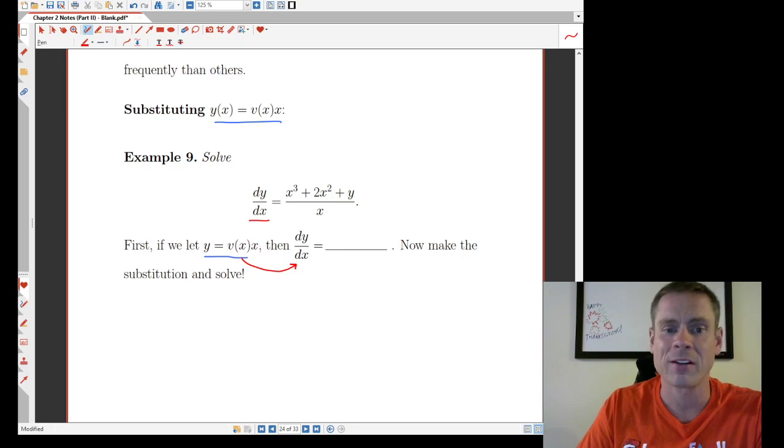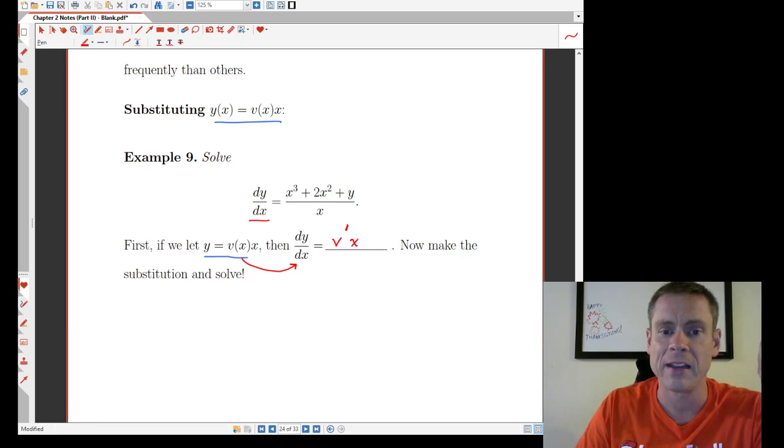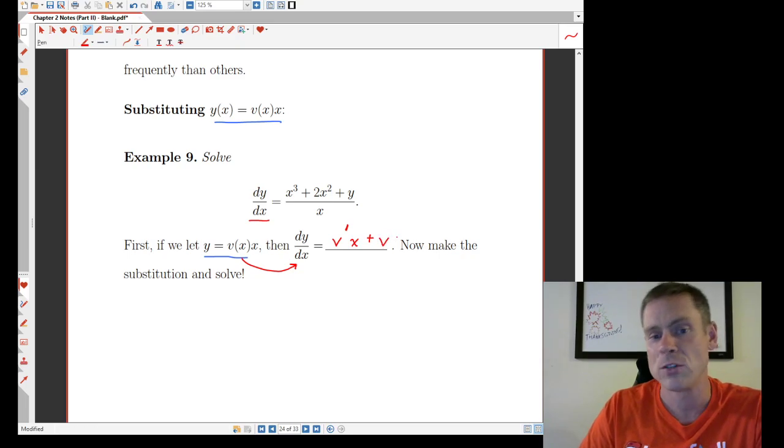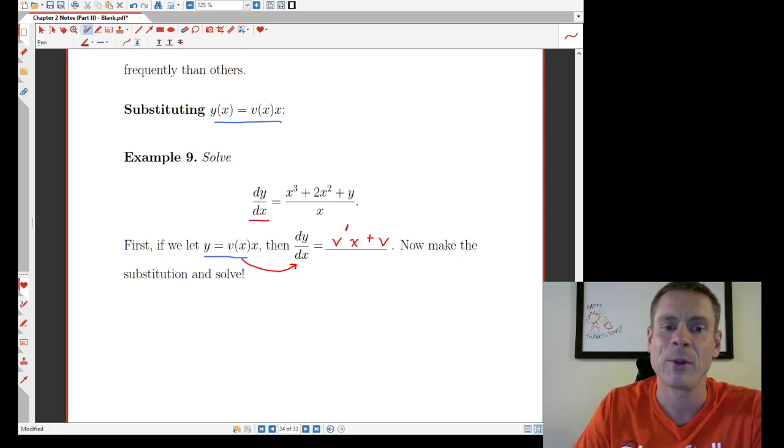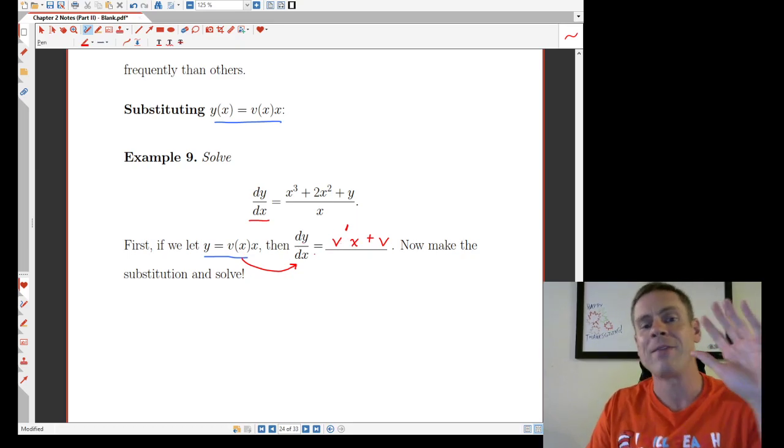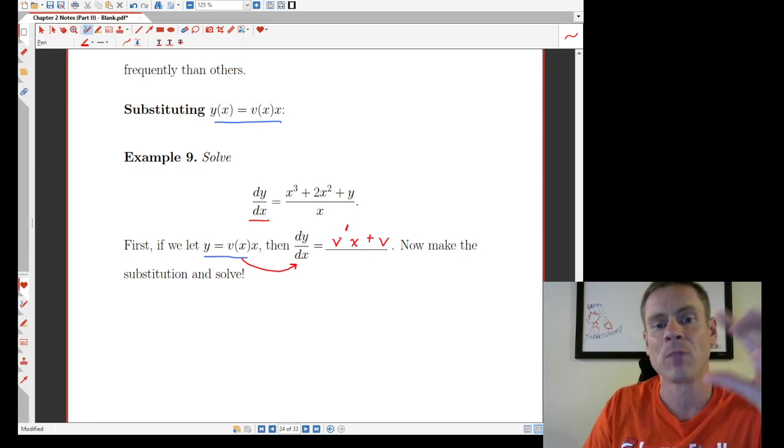Well, I have a product of two things that depend on x, so you have to be a bit careful. The derivative will be the derivative of the first, v, times the second, plus the first times the derivative of the second, which is 1. So it's v prime times x plus v. Notice I have v of x right here, and I didn't write v of x right there. Don't let that confuse you. I just wanted enough room for this blank. So I have to replace dy/dx with v prime x plus v.